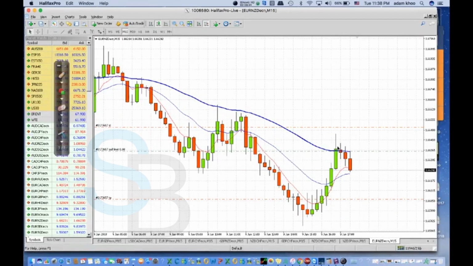Because remember that in Forex, nothing moves in a straight line, right? It doesn't always go down immediately. It could go down, go up, it could fluctuate. So I'm hoping it's going to fluctuate slightly up to fill my order before going down. Well, let's see what happens. It may not get filled. If it hits the profit target without me getting filled, that means I've missed this trade. I'll cancel the order and look for the next one.